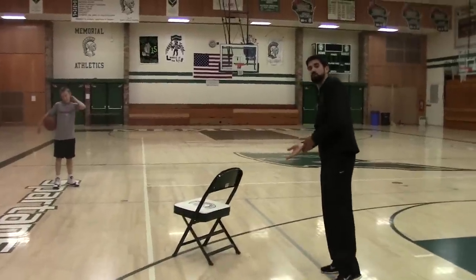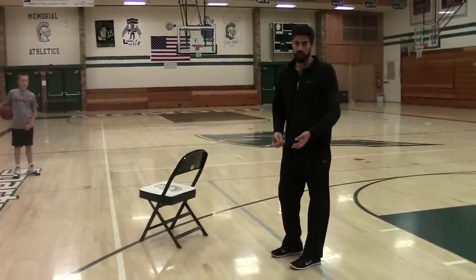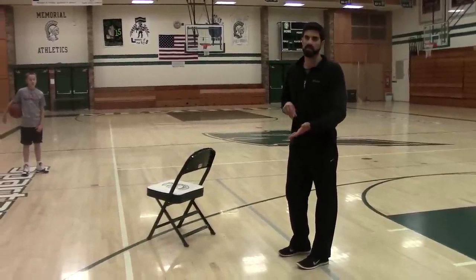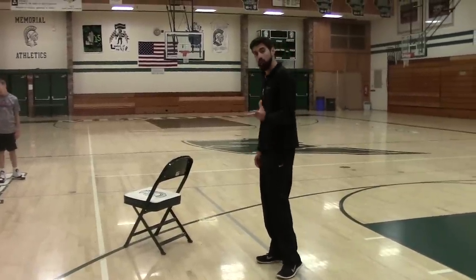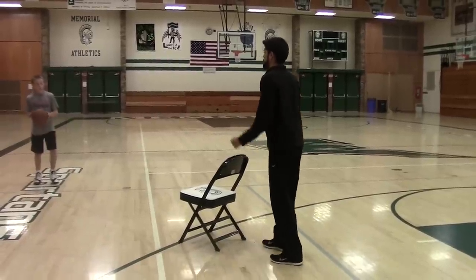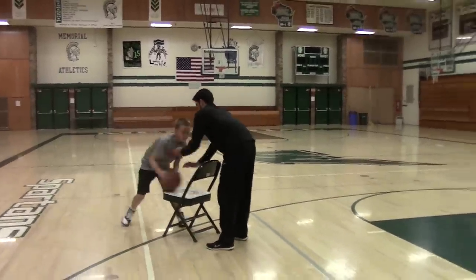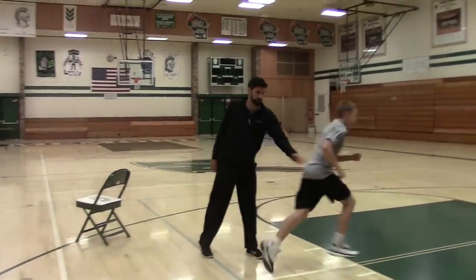Okay? Last one we're gonna do, one dribble with a counter move. That counter could be a step back, could be attack the rim, could be a crossover into a space in the painted area. We'll demo all three. Okay? Let's do step back first. Okay? Here we go. One dribble hard, step back. Give yourself one more dribble on a step back.